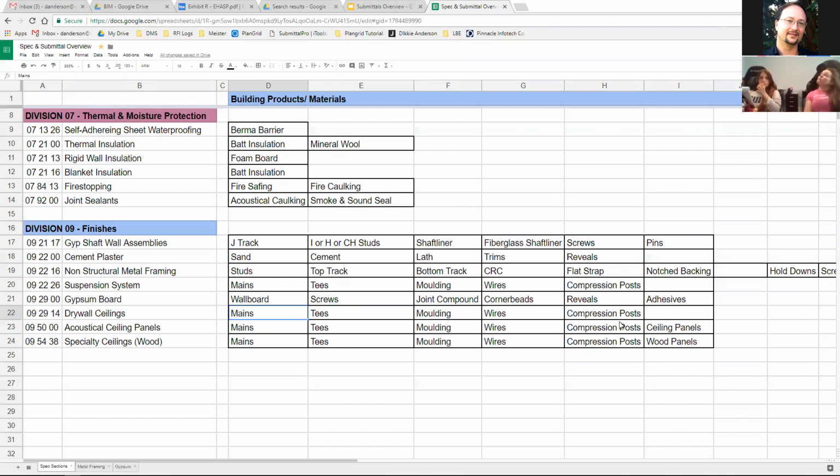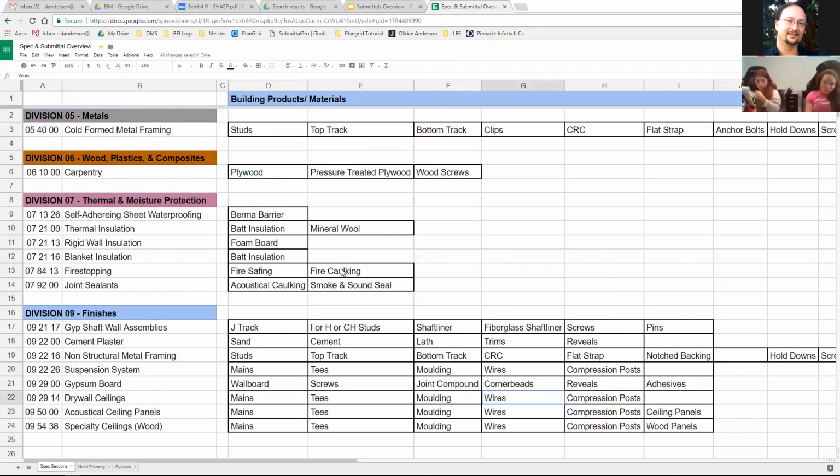And also part of ceiling stuff is there's compression posts and ceiling wires. Again, as we jump into these building products, different manufacturers call different things, and you're going to find different varieties of all these products. But this gives you a general overview of the things that we always submit on in regards to these spec sections. Okay? Some vary project to project, meaning that sometimes on a project we won't be using anchor bolts, that won't be required, or hold downs. But this just gives you a list to check and questions to ask when you're doing your submittal.